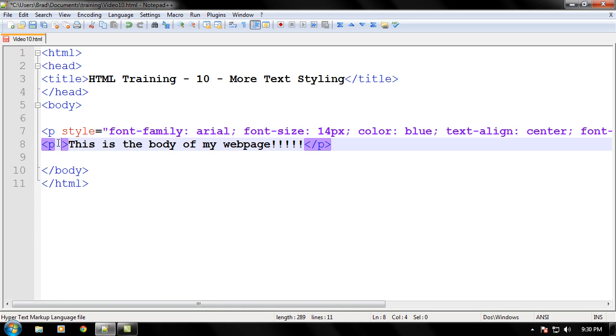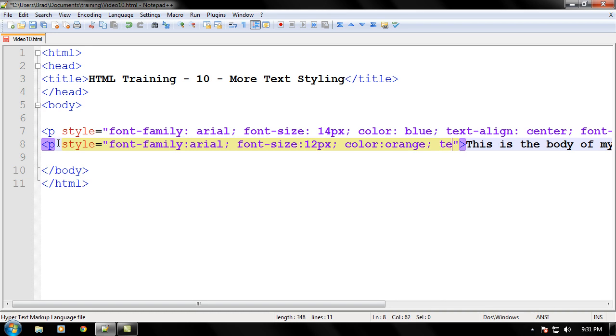We're going to format this text a little bit differently. We're going to do style. Let's make the font family Arial also. I don't want the font size that big, I want it about 12 pixels. That's good. Let me get a little bit more space here. We're going to color this text. Let's see, what's a good looking color? Orange? If I can spell it right. Yeah, that's how you spell it.